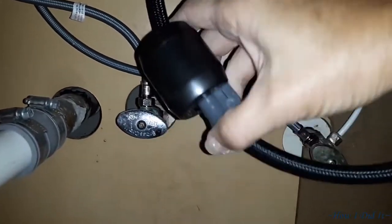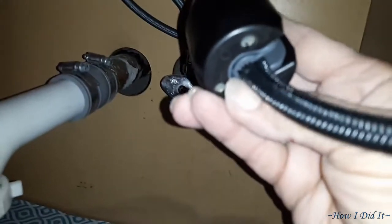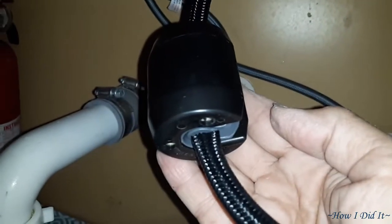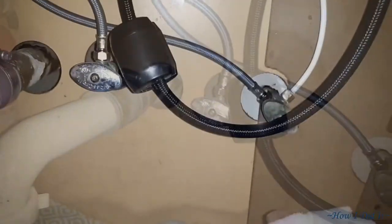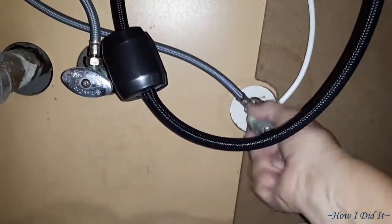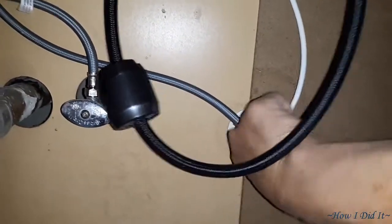Now I did have to turn the camera off so I could get my hands up in there to pinch it in the final place, but as you see, it just pushes up in there. I was pleasantly surprised at how easy this faucet was to install. Alright, now turn the water back on and check out the flow.